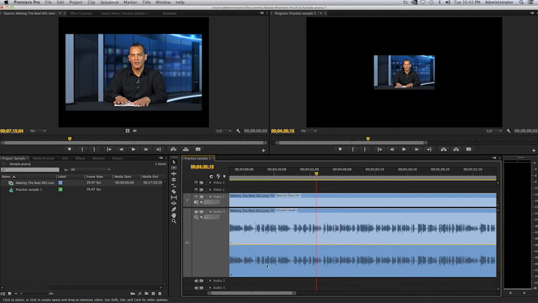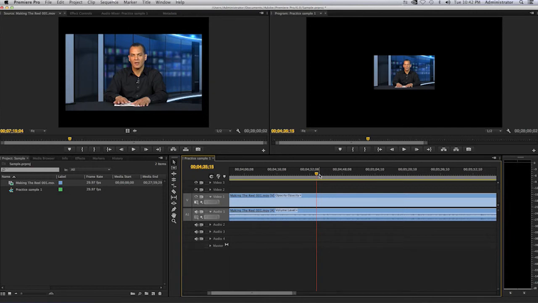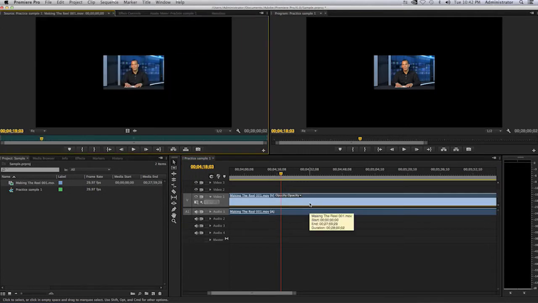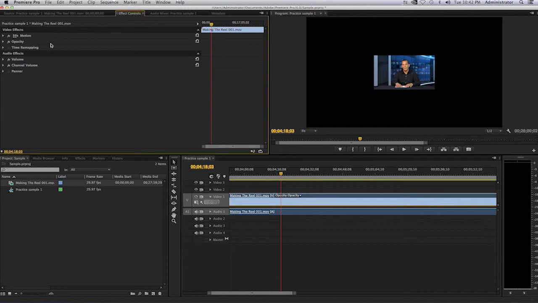Another great thing about Premiere Pro is that you're able to do things pretty quickly when it comes to doing keyframing and getting your controls. So all I simply have to do is double click on a clip. It opens up in the source monitor, and if you go to the effects tab, there you will see your options. You'll have arrows on the left hand side of each parameter. Select on the parameter, and then you have additional items appear.